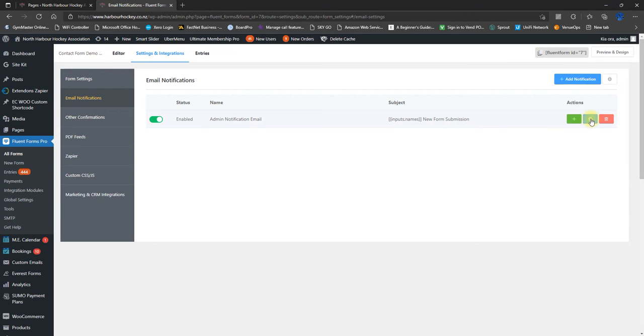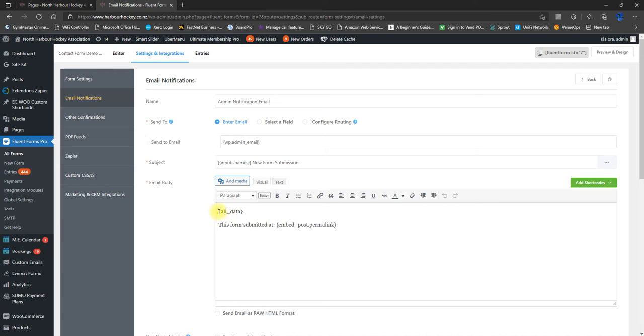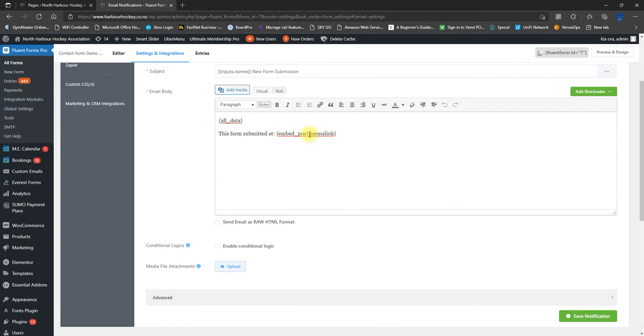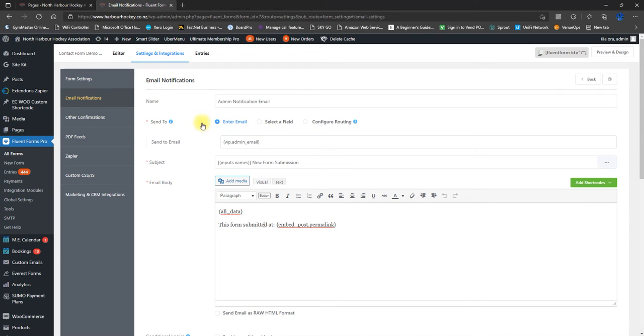So what we can do is we can edit this one, and what it's saying is using what we call short tags to input in between these brackets. It takes information from their submission. So anything that's inside of a bracket is a code, but you can change the text outside of the bracket at your will. And this code allows you to insert different things. So this is a link to the form, and a copy of all data fields will be added. It's a pretty neat way that the system works. Sends it to the enter email address. So this is a notification that's sent to the person who submitted it.